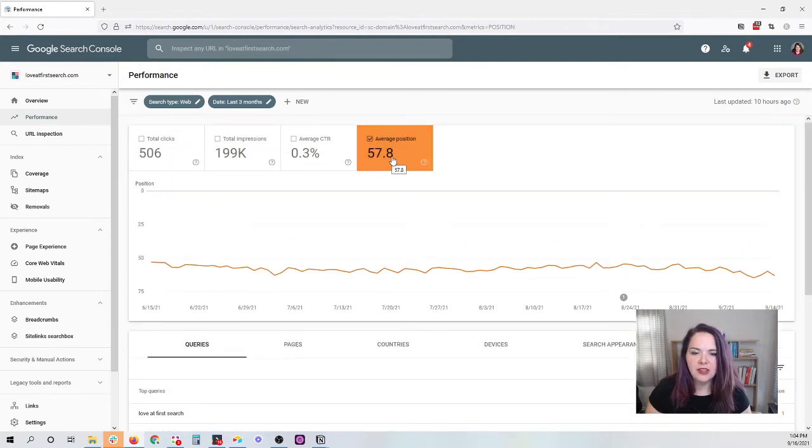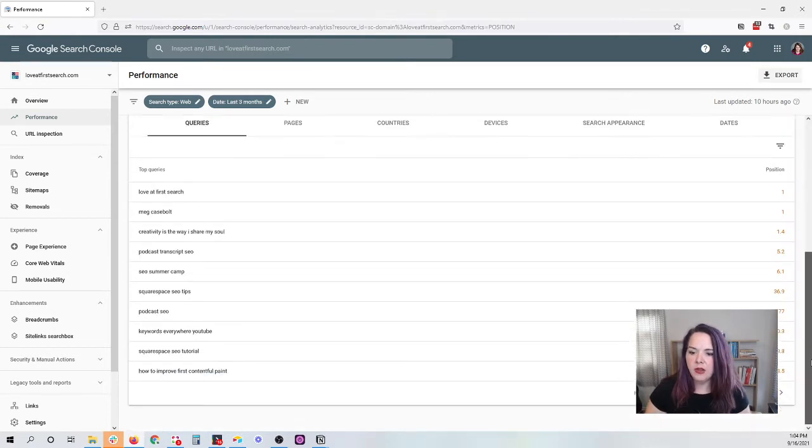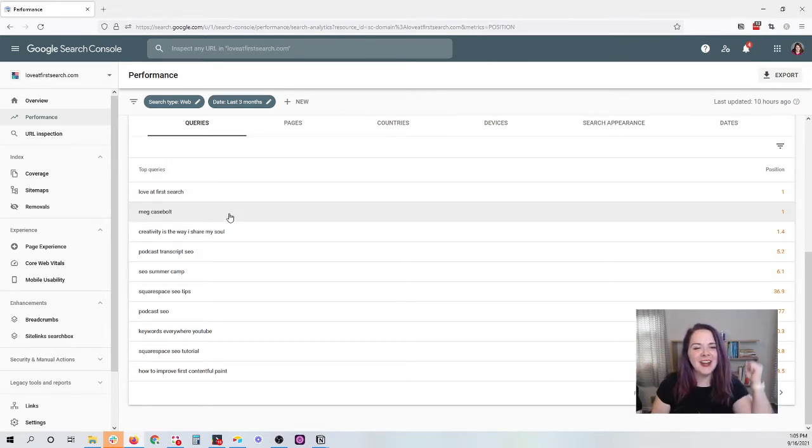What is this information? This is the average position that your website is in for every keyword that you are ranking for in like the top 200 search results. Depending on how long you've been blogging and how many pieces of content you have on your site and how optimized they are, you probably have, you know, this is telling me that I have thousands of keywords that are showing up, about 1,000 for my website. And it's also telling me that there are some terms that on average over the past 3 months, I rank number one for. So I am proud to say that I rank for my name. Yay! I rank for my business name. Hooray! And then I don't rank number one for most other things.